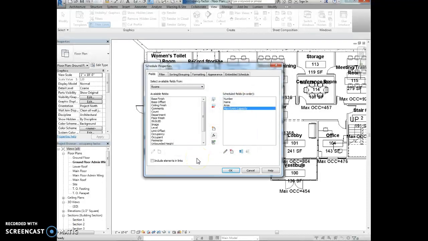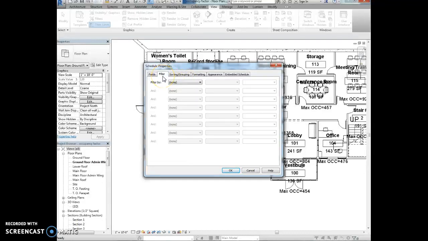All right. And then we're going to select the filter tab up here. And this is going to allow us to sort and filter some of our information. So on the filter tab, we're going to filter by number, and then we're going to say is greater than 9. It all depends on what you're looking for with what you would put in here. This is just giving you an example of some information.